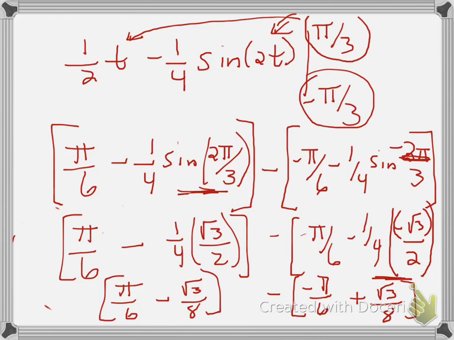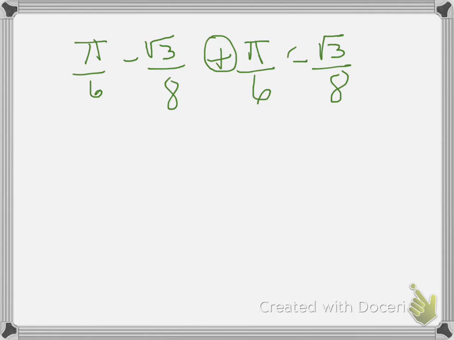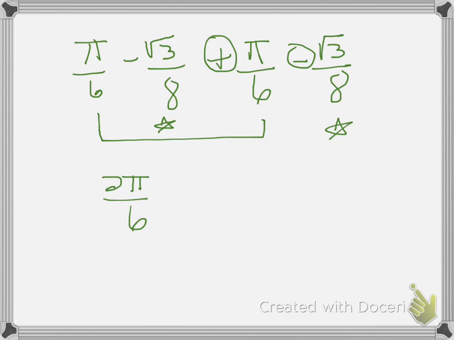And then I'll just highlight in another color here that we are going to distribute the negative. So be very careful there. So after you distribute this negative, negative times negative is a positive. So you have positive pi over 6, but you'll have negative √3 over 8, as we see here on this slide. Okay. Now we sort of pin together all the like terms, or combine the like terms. So pi over 6 plus pi over 6 is 2 pi over 6. And negative √3 over 8 minus another √3 over 8 is a negative 2 √3 over 8.